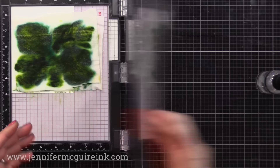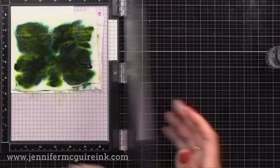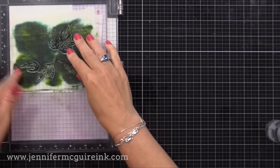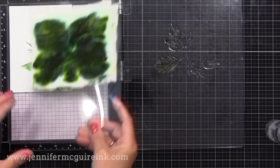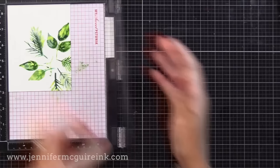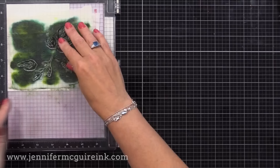That one leaf on the bottom left — you can see the layering is not exactly right on it, but it doesn't matter because the red flower that we put on top will cover all that up. This is a technique that you can do with really any images — we have the evergreen images which are detailed and it's working great, we had that big flower which is large and solid and it works great, and we're using layering stamps here and it works great. I have done a video on this technique and it shows a variety of different types of stamps used with it — I will link to it in my description below and at the end of this video. I really encourage you to check it out because it shows more ways of creating your own ink pad with different types of stamps.